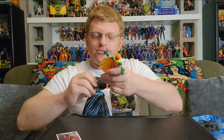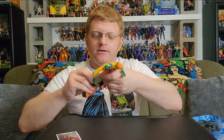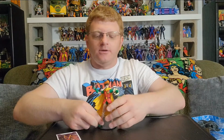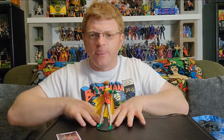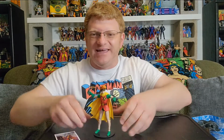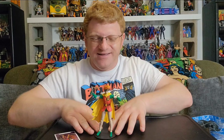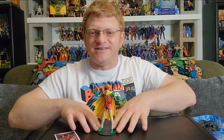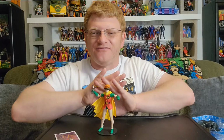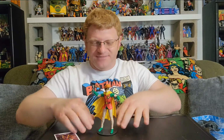I'm going to now just put her on the stand so you can see her in her final glory here. And there she is, a good soldier. Oh. Even on the stand, there's some stability issues there, but that's okay. There she is. Carrie Kelly, folks. Robin from The Dark Knight Returns.